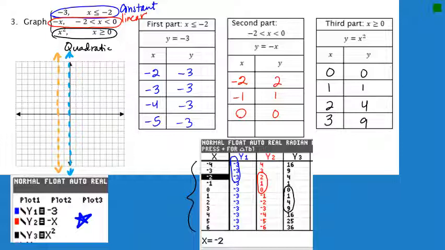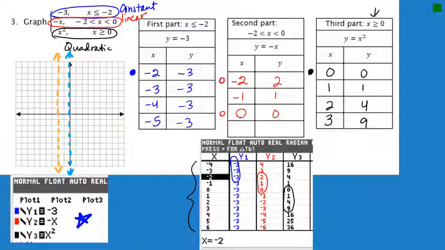All right, last thing we need to talk about before we actually graph are these open and closed circles. So I'm looking at the inequality for the blue graph. I see that I have a bar underneath the inequality sign, so I'm going to be putting a closed circle here. For the second part, neither of those two numbers have the bar underneath the inequality. So that means I'm going to have an open circle here. Oops, I used the wrong color. I'm going to have an open circle here and here. And then for my third part, I have the bar underneath the inequality, so I'll have a closed circle at this boundary line.